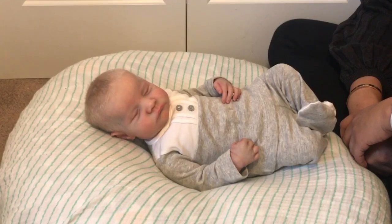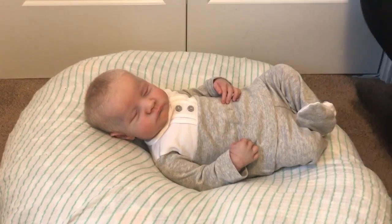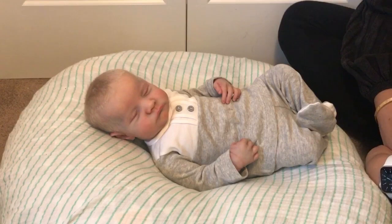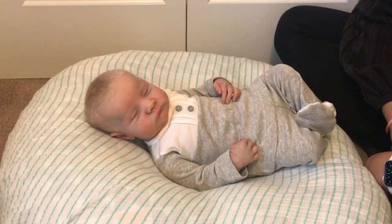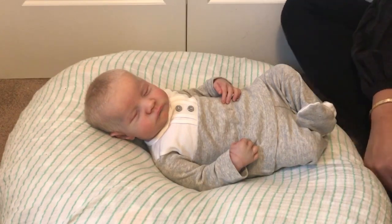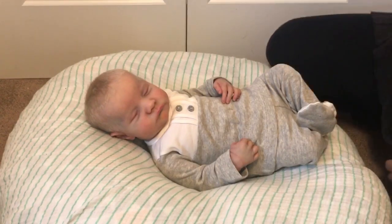Even in those cases, I'd argue that people buy designer items not necessarily to impress others, but because they appreciate the quality and beauty of the item. That really should be your reason. But I know that's not the only reason — it's why there are so many fake designer handbags out there, like fake Louis Vuitton. People buy them even though the quality isn't the same, because they want the status that item confers.